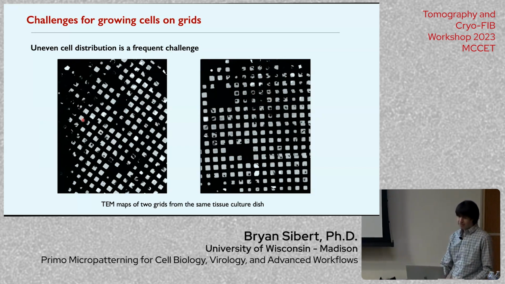This grid on the left was grown in the exact same tissue culture dish under the exact same conditions. It also has empty areas here on the right, but over here on the left, you can see grid squares that are completely packed with cells. So in order to get good squares with good cells, you're probably going to have to freeze a whole cassette or more, and then screen them, and then load your very best ones.